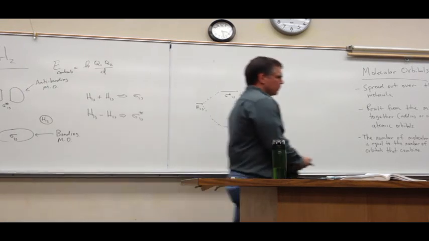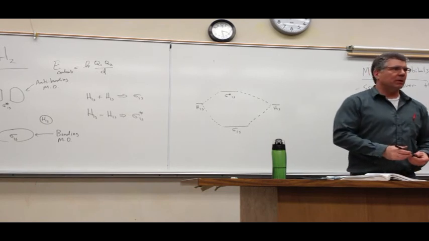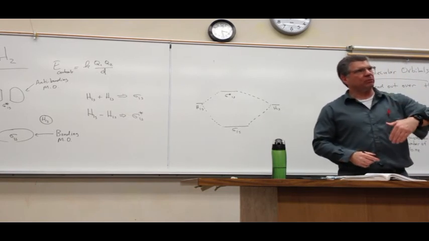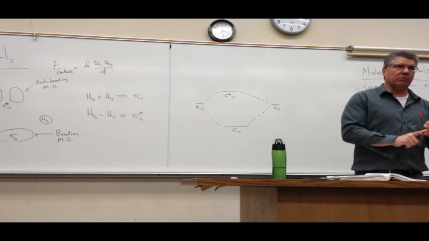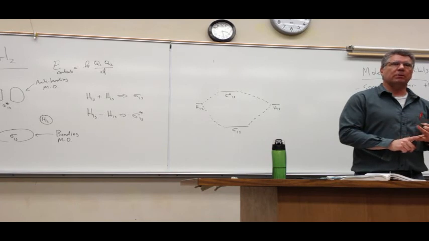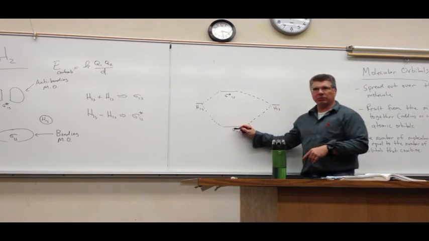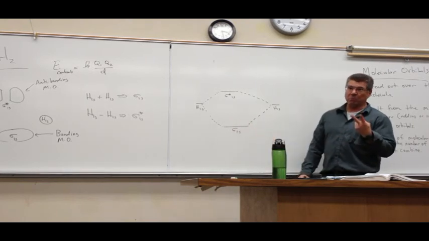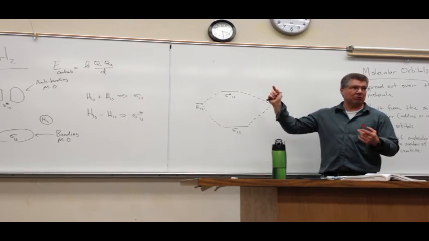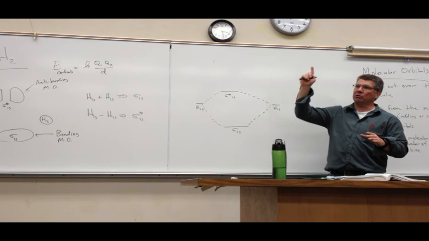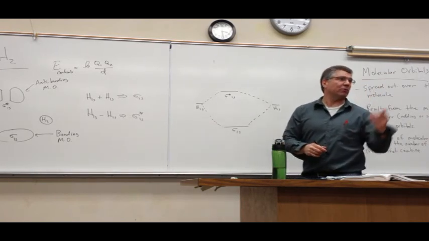And what we do, just like we did with atomic orbitals, the 1s, the 2s, the 2p, is we fill electrons, we put electrons into the orbitals following the same rules as you already know about. Pauli exclusion principle, Aufbau principle, Hund's rule, right? In other words, no more than 2 electrons in a single orbital. If there's 2 electrons in the same orbital, they have to have opposite spins. If you have degenerate orbitals, the orbitals have the same energy, which you'll see a little bit later, then you put 1 electron in each before you start pairing them up. All those rules, right? That you know for the test on Wednesday, right?